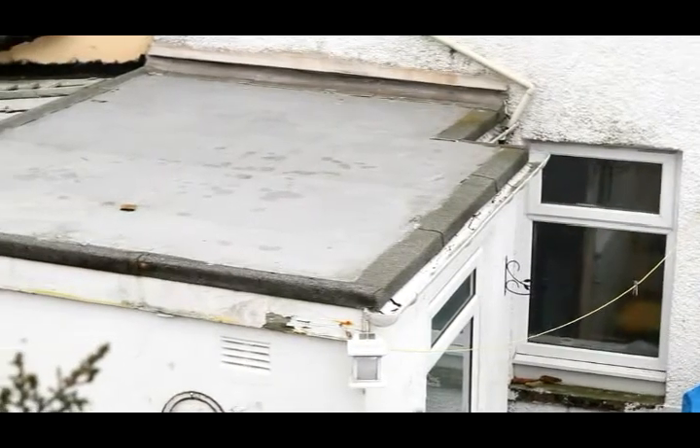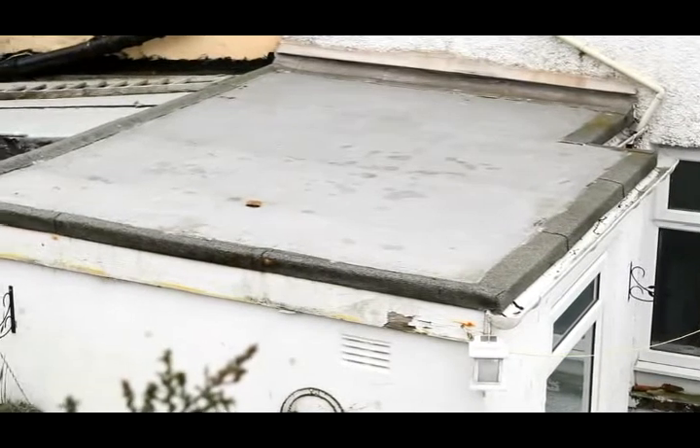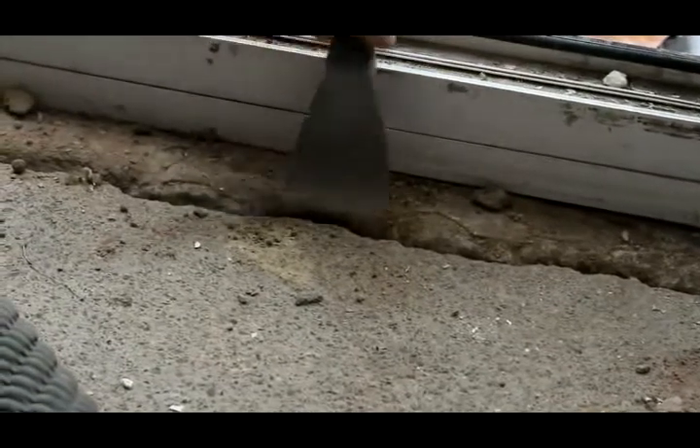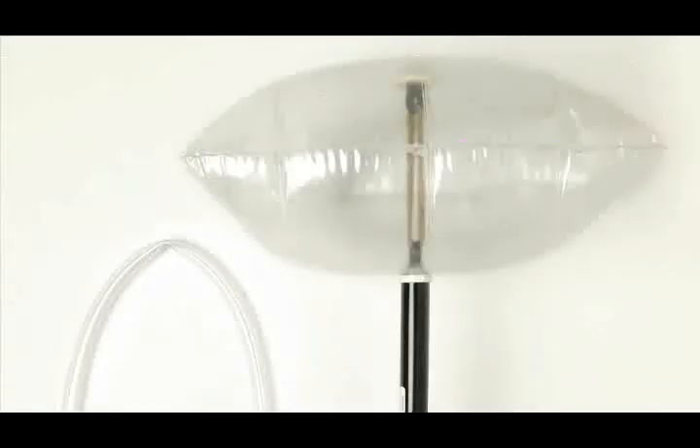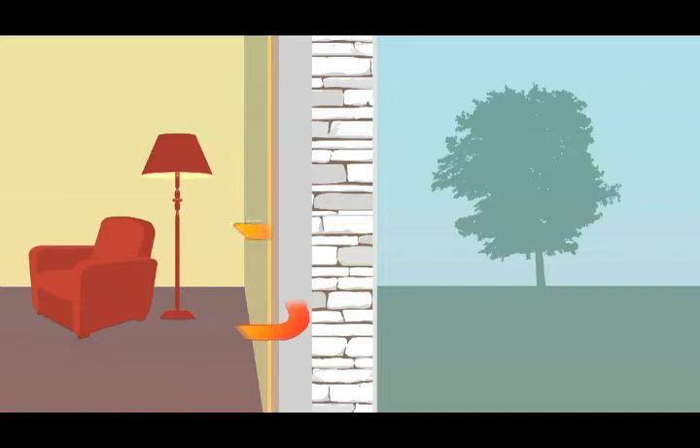Within the budget for the demonstration project, the contractor was able to remove the ceiling in the single-storey extension, insulate the flat roof structure using Cellotex, which provides a greater degree of insulation than mineral wool within a restricted space, and then replace the ceiling. Draft-proof the house, mainly by removing skirtings and other fittings to uncover and fill voids. Fit a chimney balloon to prevent heat loss up the flue. And apply solid wall insulation to the inside surface of the exterior walls.